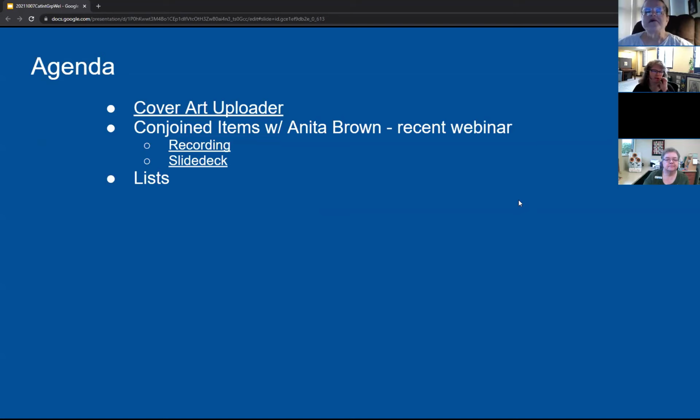Okay, the other thing that I mentioned in the email is that there are some other ways that you can group items for discovery. And I mostly just wanted to remind you of them. The first being lists.